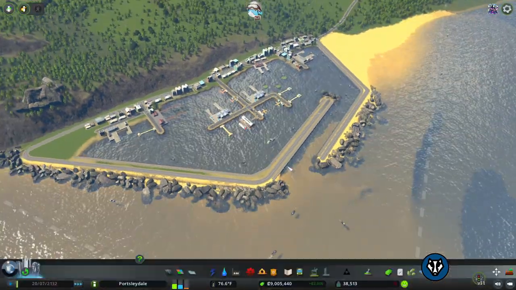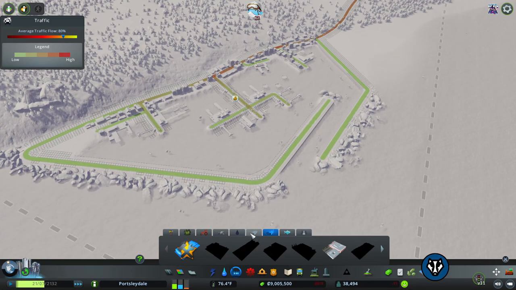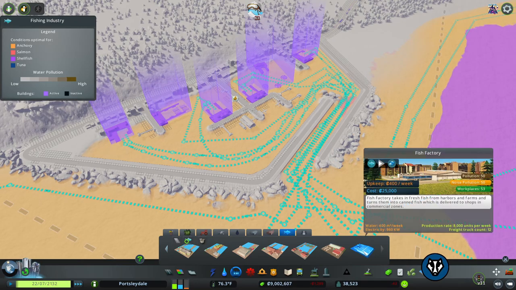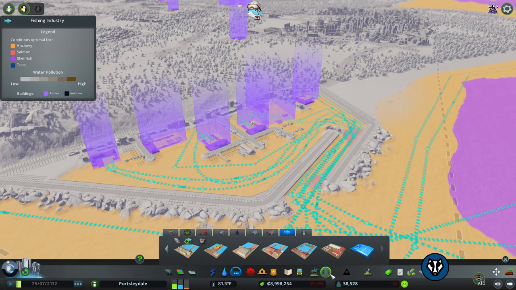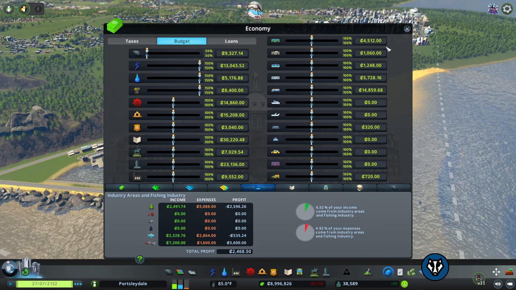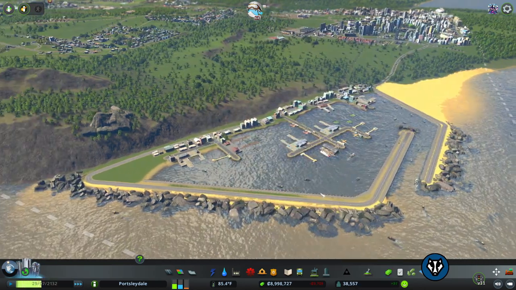Can you put more of these down? Let's just have a little experiment. I think it's only one, isn't it? No, you can put more down. We can have a fish market next to a fish factory. Oh, and we could put another fish market on the other side of town. Ooh, the possibilities are endless with fish. But as you can see, okay, not at the moment, but we do normally make a healthy profit, as you saw through the video.